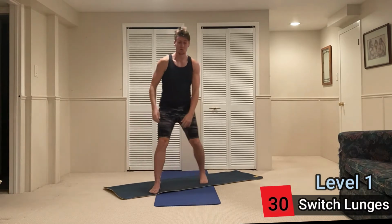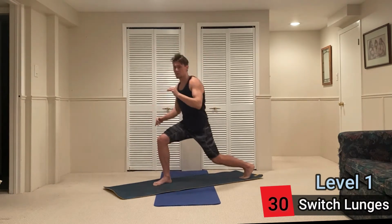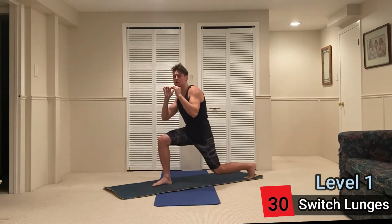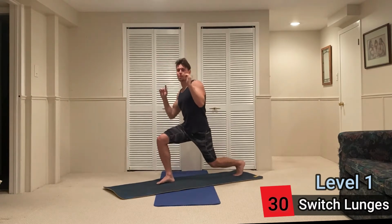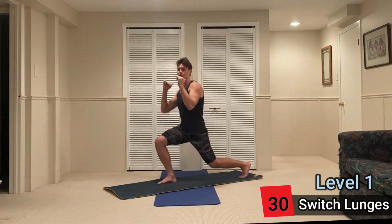All right, now we're gonna do lunges, switching. So you start from standing, and we're gonna do 30. So step back, alternating legs. Make sure your upper body is staying upwards when you do this. You don't wanna be leaning forwards.